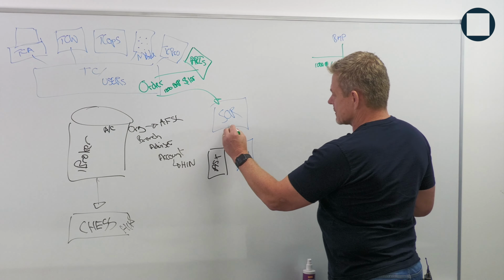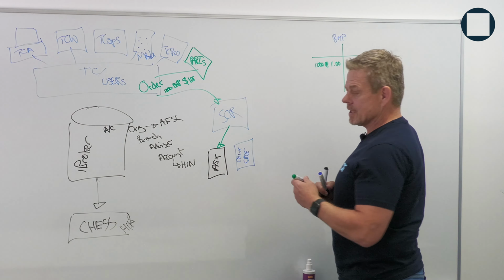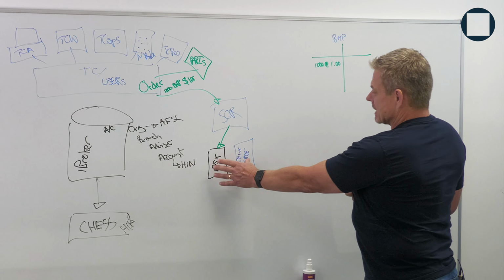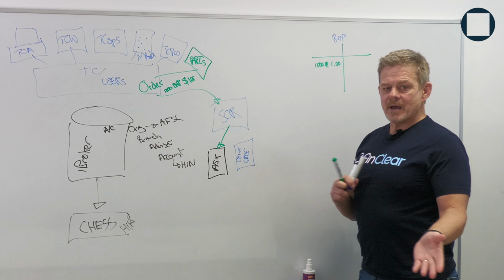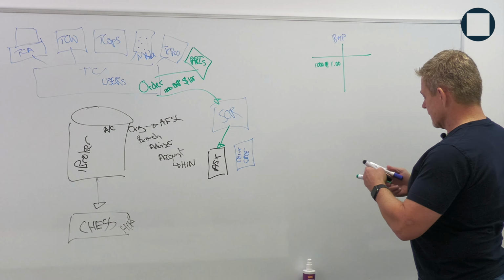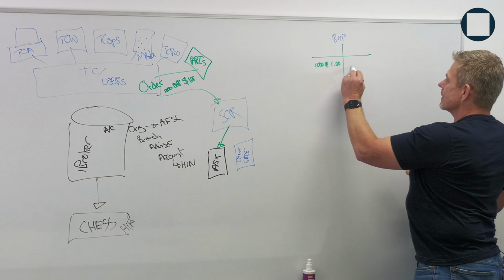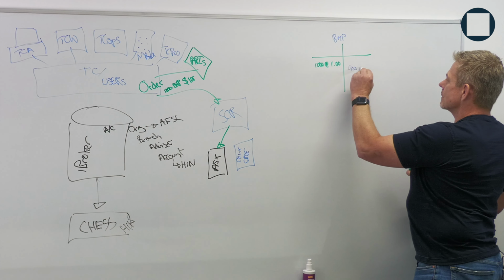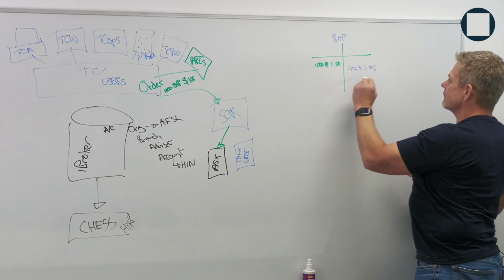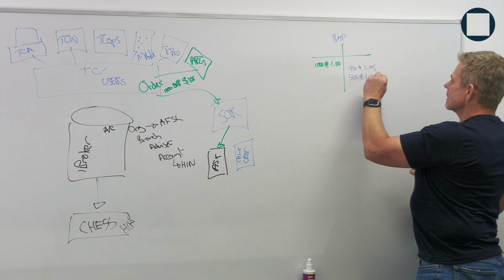So let's just say, for simplicity's sake, this order will end up on the ASX. It could have gone here. It's got some algorithms to work out how best to do that. And the exchanges are really just matching engines, trying to match buys and sells together, which is the crux of our business at FinClear. And over on this side of the ledger, there might be somebody here, and they've got 900 units on the market and this person's willing to sell only at $1.05. You might have another person in there, and they're willing to sell at $1.10.